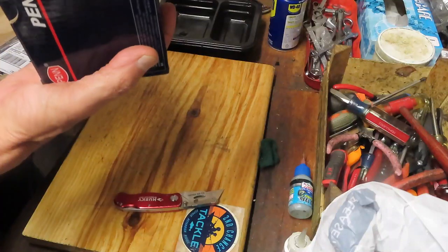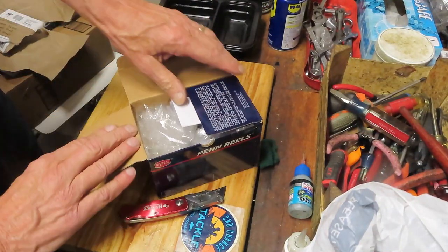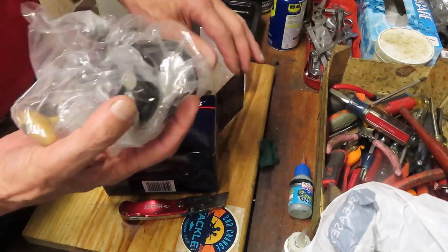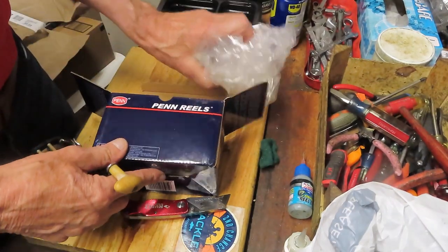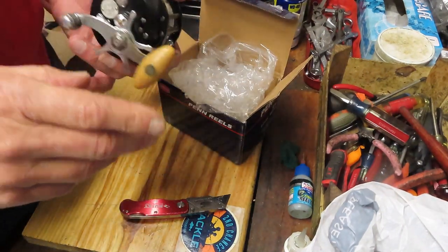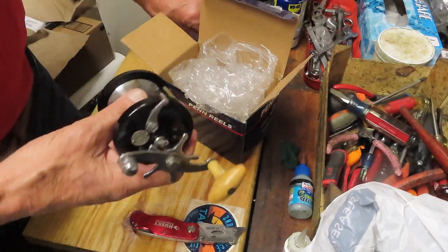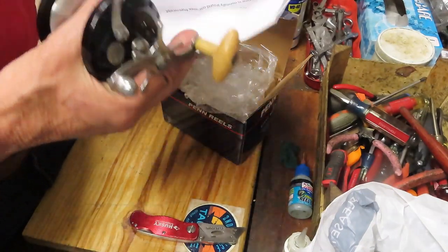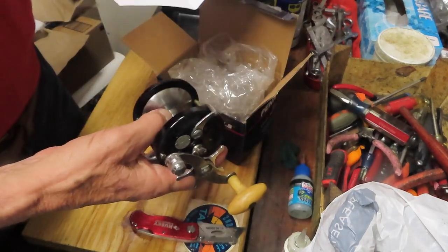All right, the next one comes in from Philadelphia, Pennsylvania. And this is a Pen 9. So there's two versions out there of this reel. I frequently get questions on the Pen 9 versus the Pen 109. Folks that buy the Pen 9 realize that it's kind of a miniature 209 or a 309. And folks that buy the 109, well, the first question I usually have is, why is the handle turning backwards? Well, that's by design. This has nothing to do with it being broken.